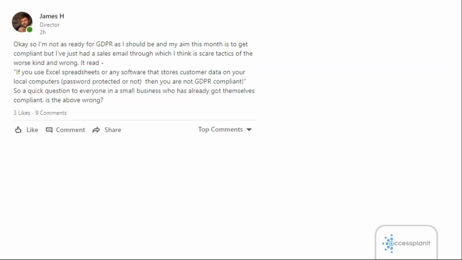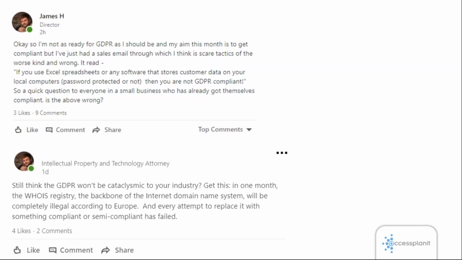Now, a lot of software companies who perhaps are a bit more unscrupulous than ourselves may say things like this. We'll talk more about that later on. Of course, probably a lot of you will know that that is not the case. The answer to him is don't worry, that doesn't mean he's not GDPR compliant. And then we've got ones that are a bit more shock. So I'll let you read through this one.